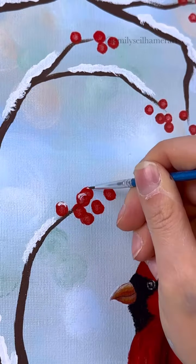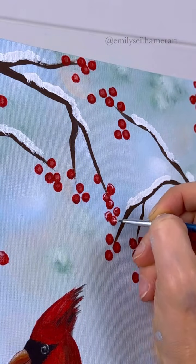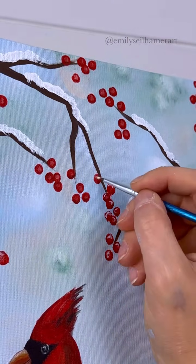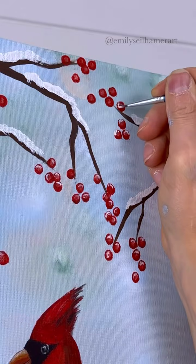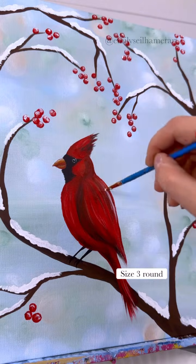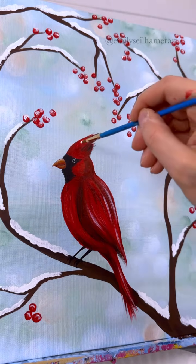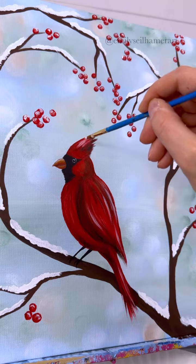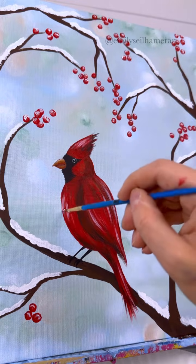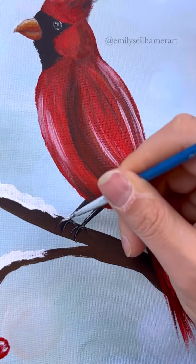And this could be snow or shines in the berries, but take your detail brush with some white and do little tiny curves in each of the berries. This is optional, but it really makes it pop. There we go. Now, and I can't help it, with all of my little figures and animals, I have to add little pops of highlights. This is just a tiny bit of white with my smaller round brush to make it look like his feathers are shining. Even add a little bit of shine to his legs to make them pop.